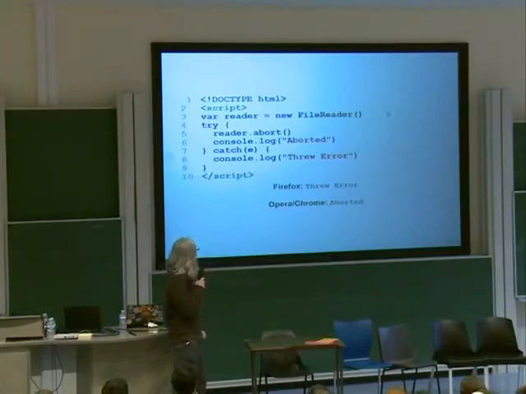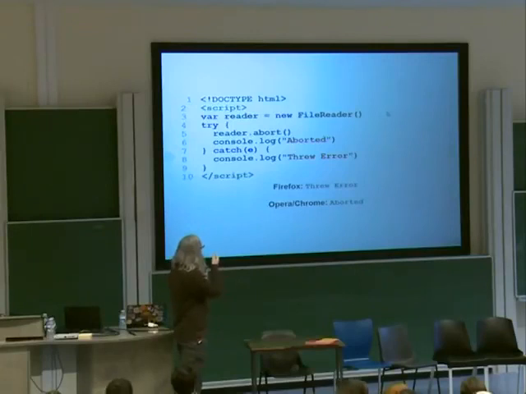So the example I have here is with an API called FileReader. And if you haven't used FileReader, don't worry about the details of it. You just need to know that it has this method called abort on it. Basically, a file reader is something you can use to access the contents of, say, a file that's been picked through input type equals file. And in our example, what we see is that we create a file reader, and then immediately we call this abort method. And in Firefox and in Blink-based browsers, two different things happen.